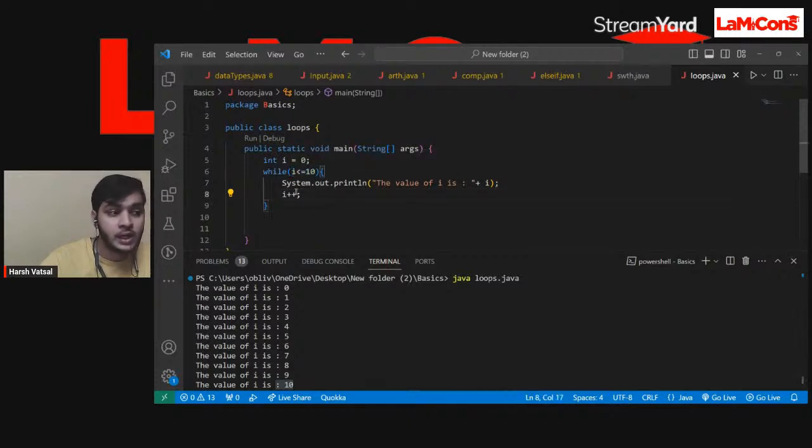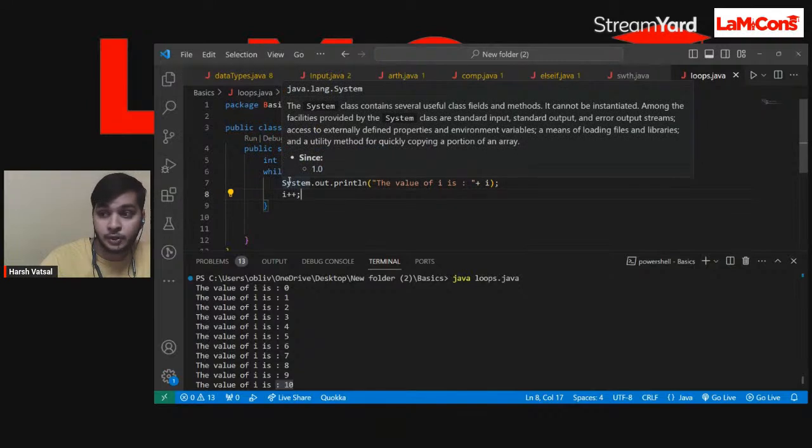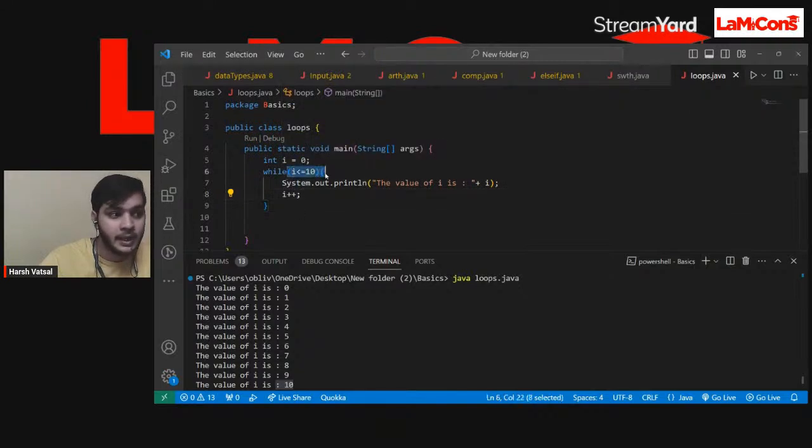When it is 10, this statement is also true. Then it is going to run again, and 10 becomes 11. Then the loop is going to rerun itself, and 11 is greater than 10, so this statement became false and it will come out of our loop. So this is going to be our limited loop, not infinitely stuck.